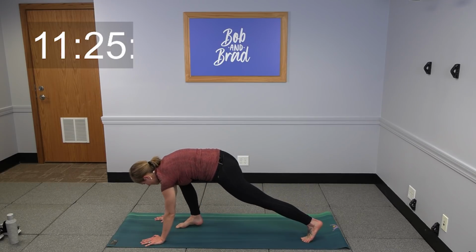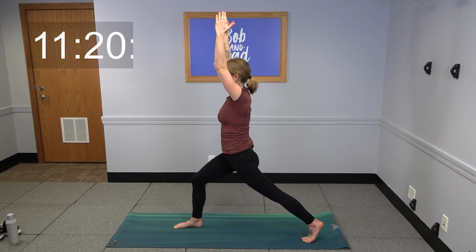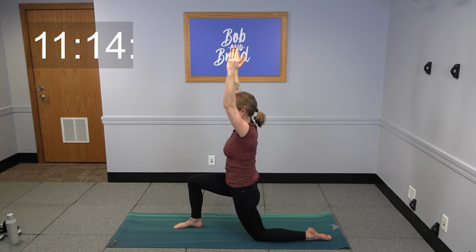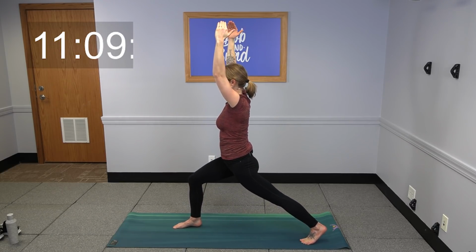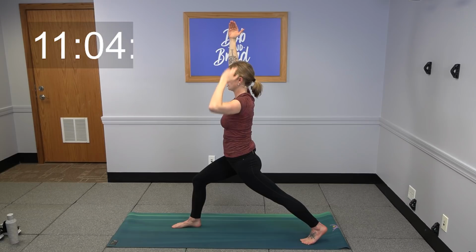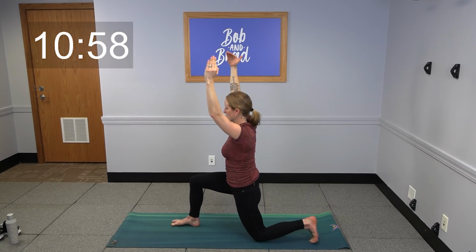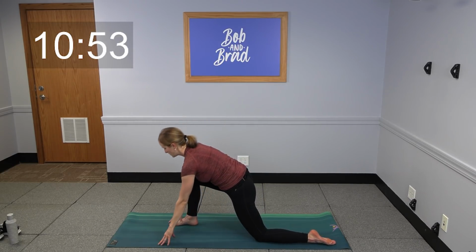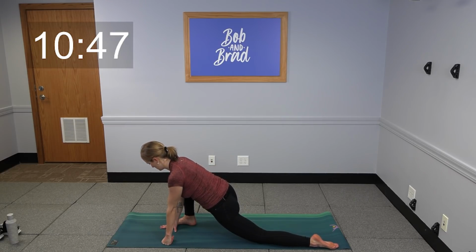Now we're going to step that right foot through. We're going to keep that back heel off the mat and we're going to reach both arms up. If this is too much for you at any point, you can set that back knee down to the ground just like this. If you have that knee lifted still, I'm going to have you bring it down. Release the top of that foot down, and then arms are going to come down, if you can, to the inside of that foot. This is a runner's lunge.